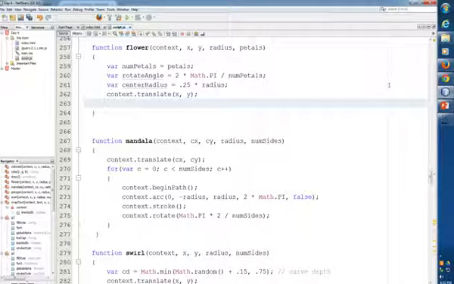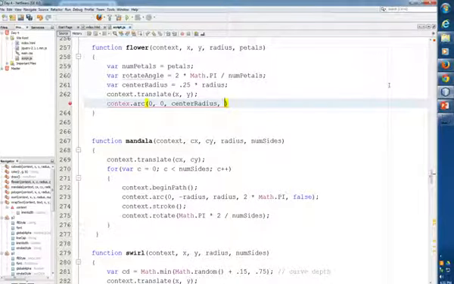And then we're going to draw the center of the flower, so we use context.arc, and we go 0, 0, so that's the center. And then the center radius is the radius for the center. So this is the center circle of the flower.